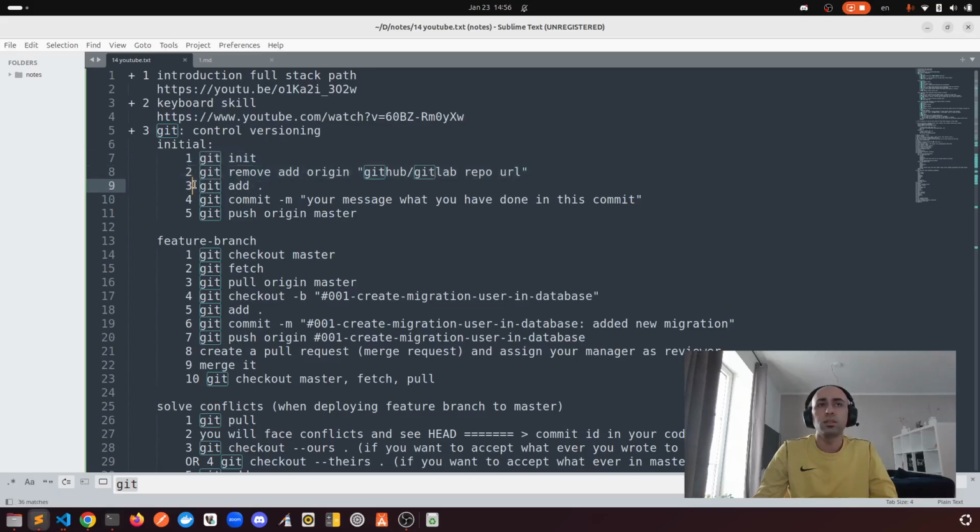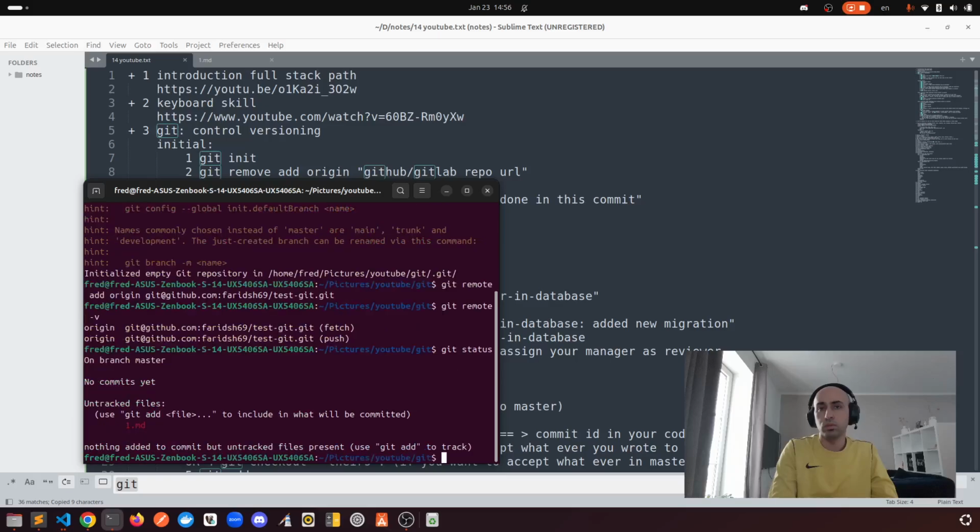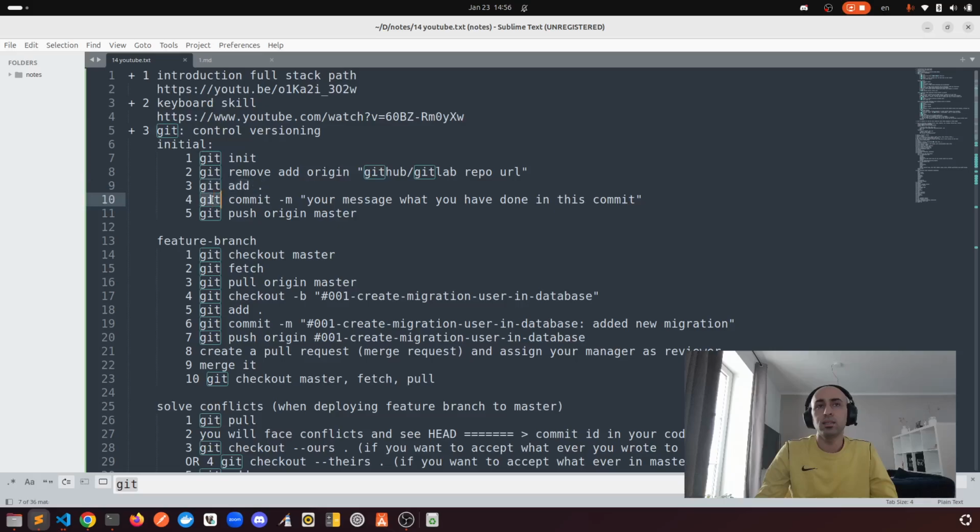Another command: after we added our files, we can run git status, and it will show you that we created a file and we want to add it. When we finish a subtask, we have a task and we separate it into some subtasks, whenever we finish a subtask, we want to just commit it.